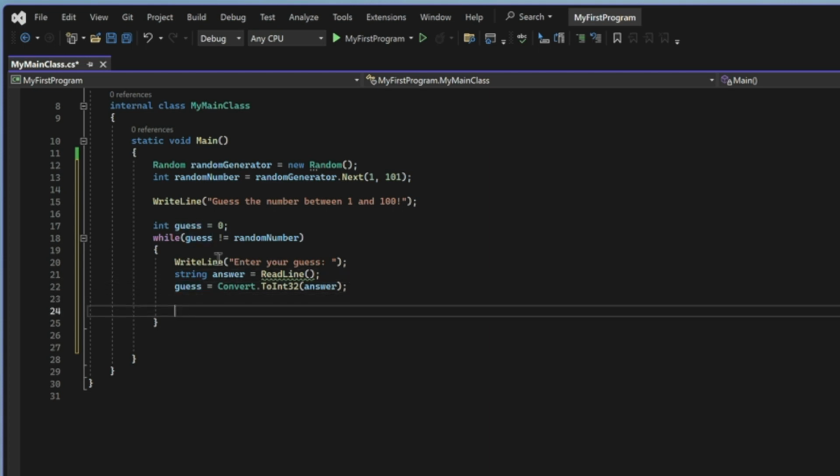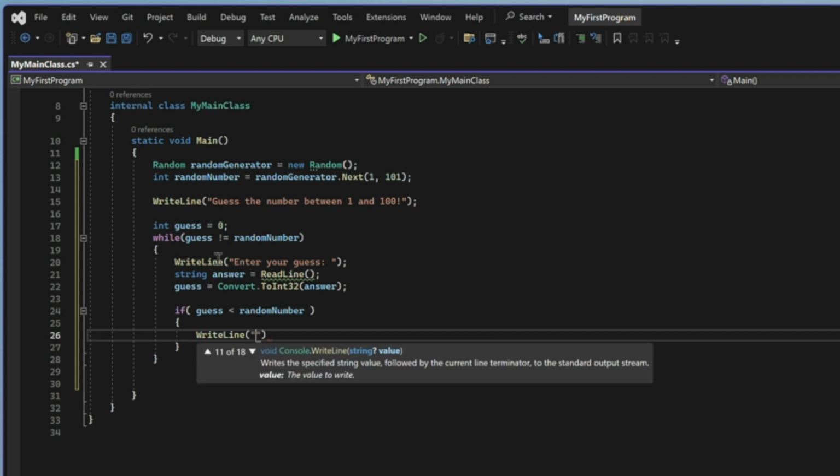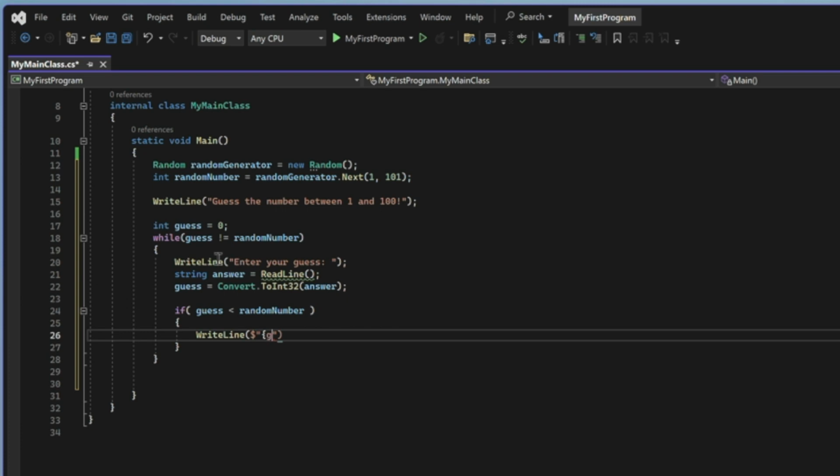This is all stuff we've done before, and then we will ask the important question. If our guess is less than our random number, we will say guess is too low.